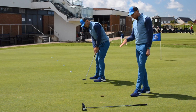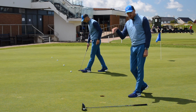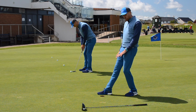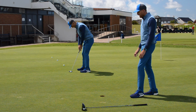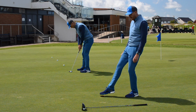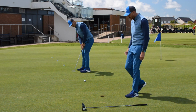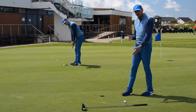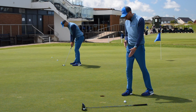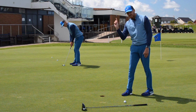Okay, so he holds it. That means he is now 1 under par. Now, if he leaves it short or he hits the club, that's a bogey. He's 1 over par. If he hits the ball anywhere between pin high to the hole and short of the golf club, that is a par. That was not the best of putts, but it was a pretty attacking putt, which is good, but that's a par still, so he's still 1 under par.